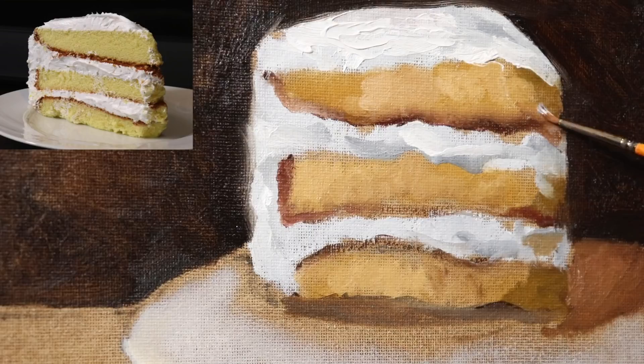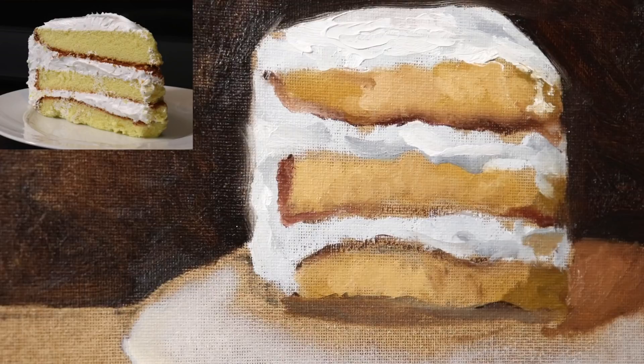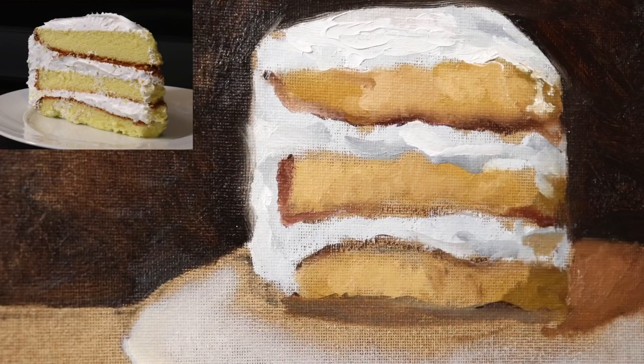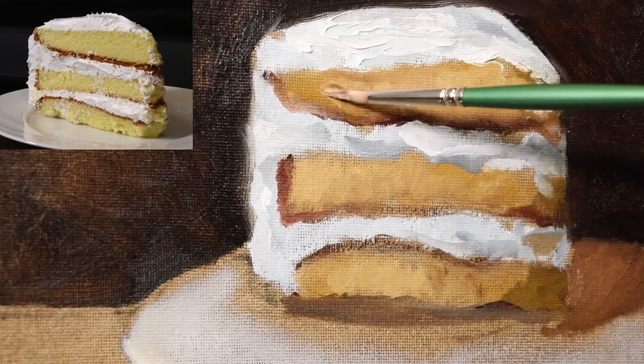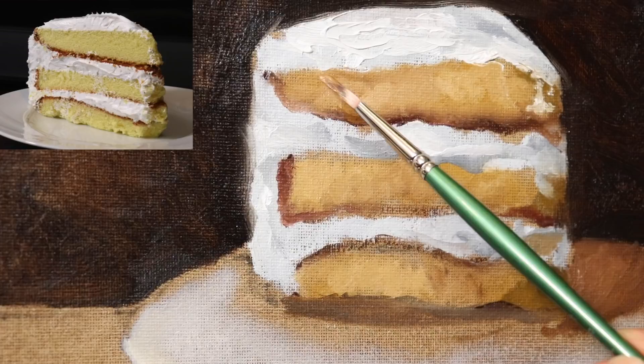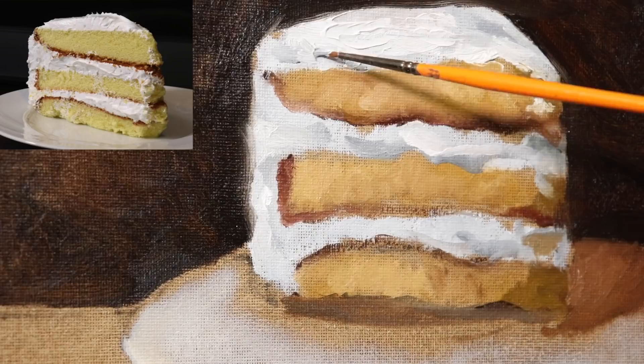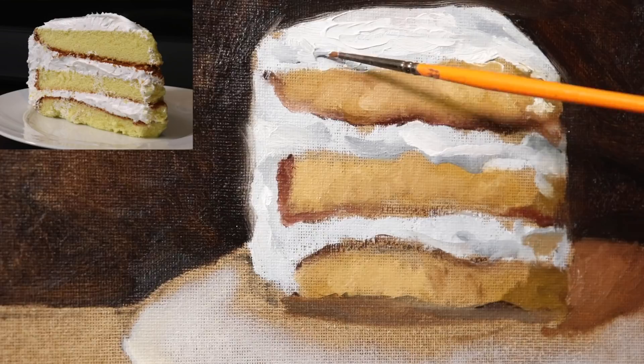Let's add a little more frosting. With a tiny brush and titanium white, I'll add a little touch of frosting. Now let's make this edge a little sharper — just sharpening this edge, trying to get that little surface here. Just going to sharpen this. Adding a little ivory black to the tiny brush, we'll have some tiny plane changes within the cake — little tiny swoops.